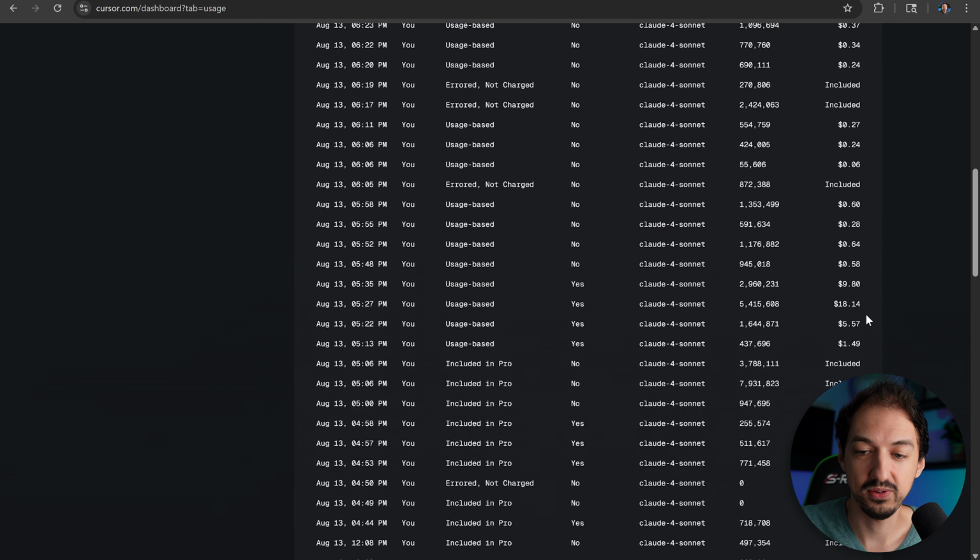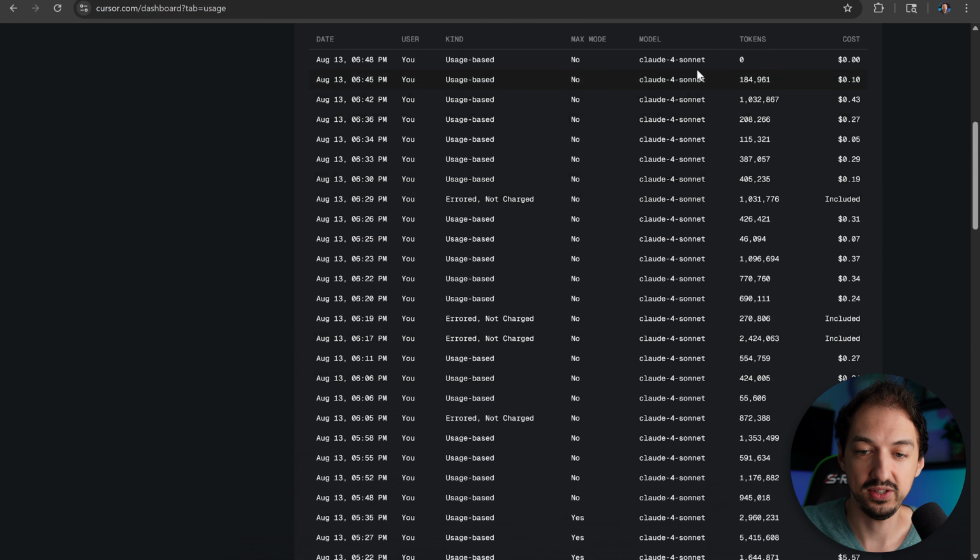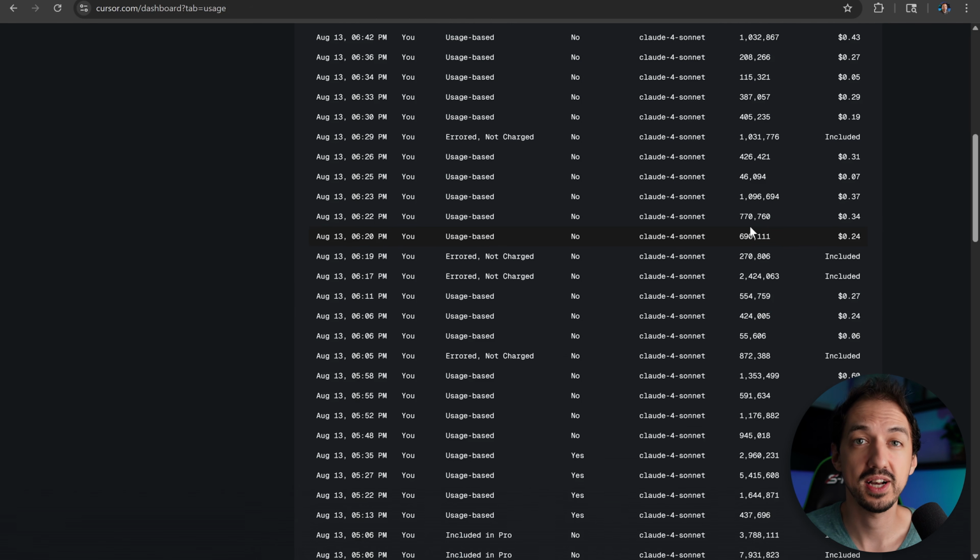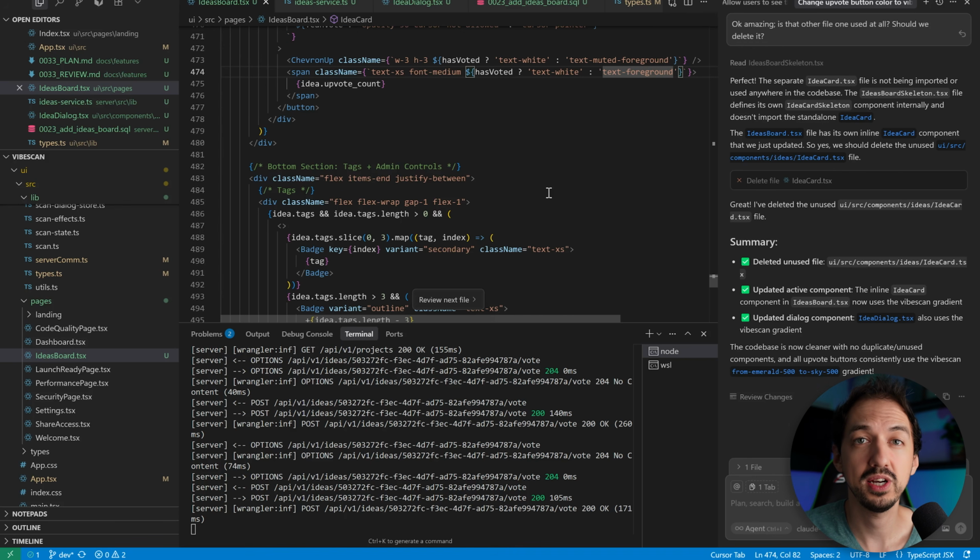So after I did that, the rest of these requests I actually just ran using Sonnet 4, using the regular Cursor agent, because it looks like the Cursor CLI just defaults to using the max mode. In fact, I'm not sure if it can even work without the max mode, and that isn't super clear when you're using it. Now in terms of output quality, it worked fine. It was pretty fast. I did get better results out of the Cursor agent inside of the Cursor editor. I'm not sure if that's just luck or how I worded my prompts, but I ended up cleaning up a good amount of work in the main Cursor editor after I had done the initial implementation in the CLI.